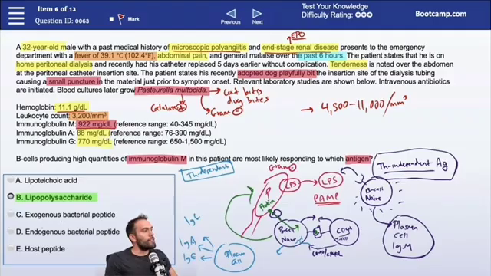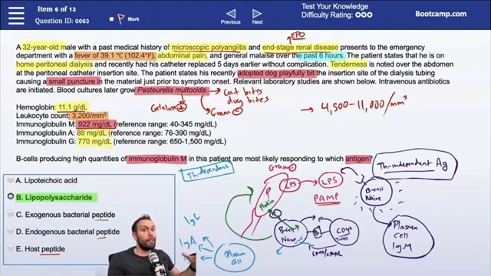And for those reasons, it's more unlikely that it would be a peptide in general, right? Because a peptide is a protein antigen. Protein antigens are more likely to have a T helper dependent response, a more specific response. Now, I'll talk about these three options in a second, but let's just talk about why it's not lipoteichoic acid.